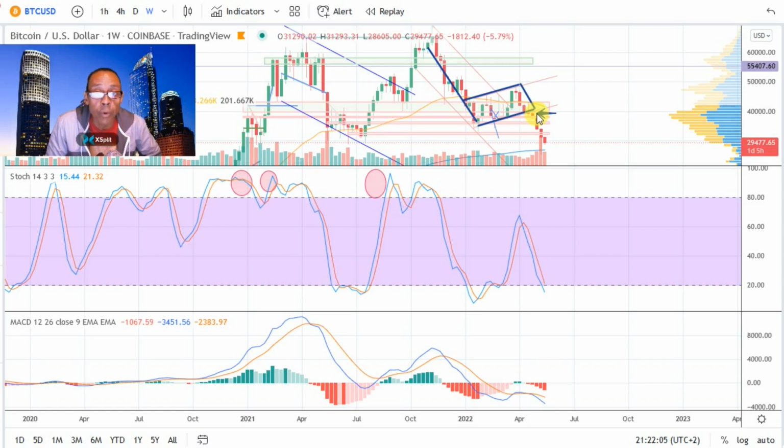And then of course we had that point where we broke the bottom of the flag. That was your breakdown point, and we started to dive down, headed towards this 200 EMA, and it looks like the correction is still going on. Of course, we are in a bear market. I don't think there's any more arguing about whether this is a bear market or a continuation of the bull market. Anyone who thinks that this is still the bull market and we're headed towards an all-time high within the next several months or even this year, you're probably smoking crack.